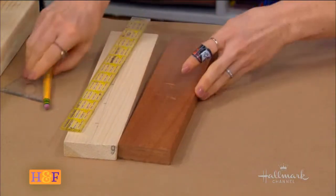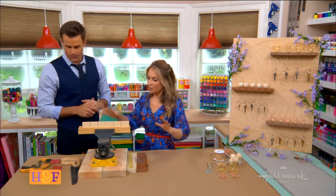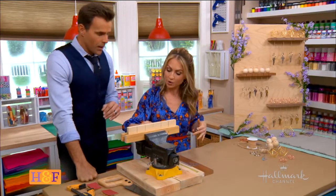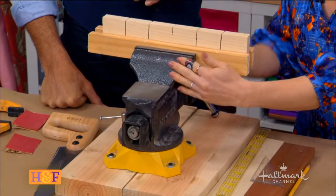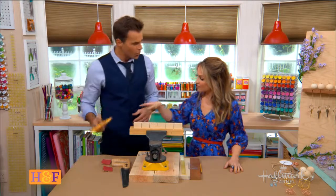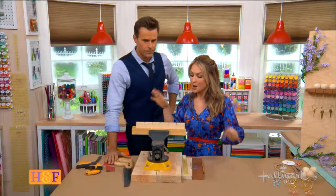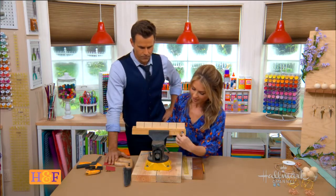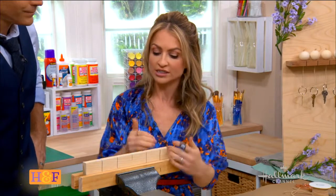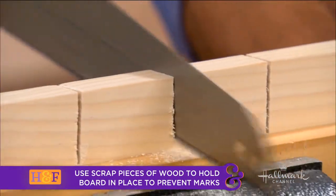Now that we've got them all marked, we've got to cut these little grooves. I have a bench clamp here — we have a fancy one on set, but at home I've got a much smaller version that functions the same way. You also have the option of hand clamps, which are easy to clamp on a table. On the bench clamp, I have two pieces of wood sandwiching it together so the clamp doesn't leave marks on your wood, and also to know how far down you want to cut. Then with your handy-dandy hand saw, you just come straight down.